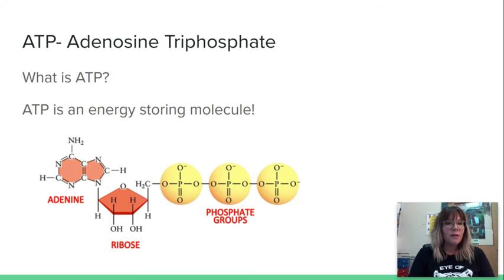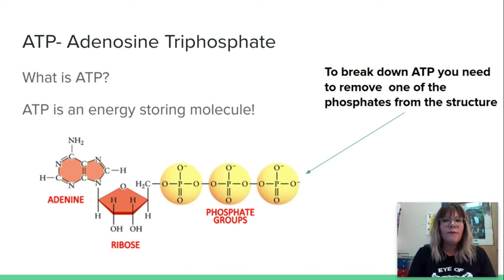So what it looks like is this lovely picture here. If you flip your page in your notes, you'll notice there's adenosine triphosphate. But how do we label it? You can see on the far left side, there's the adenine. In the middle is a ribose. And then on the outside is a phosphate group. Now, I don't really want to talk about the adenine and the ribose. Those are always there. But the phosphate groups are really what's important to this conversation.